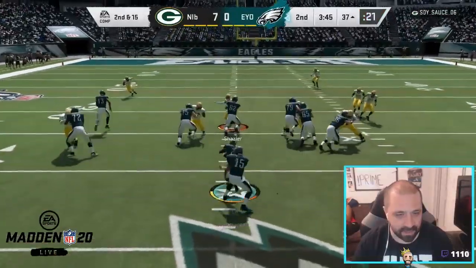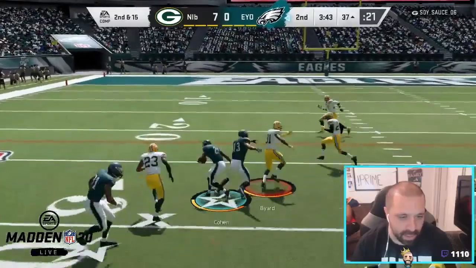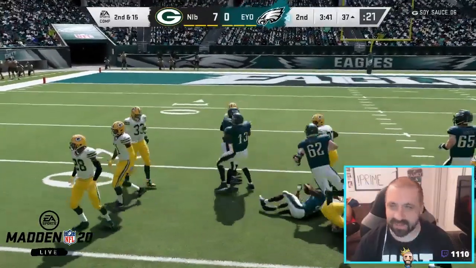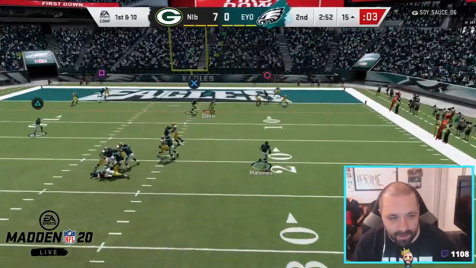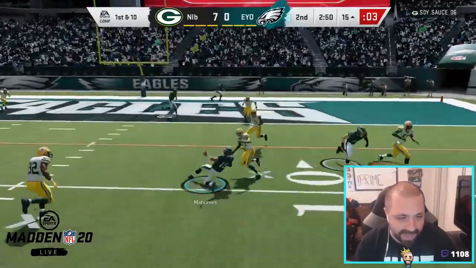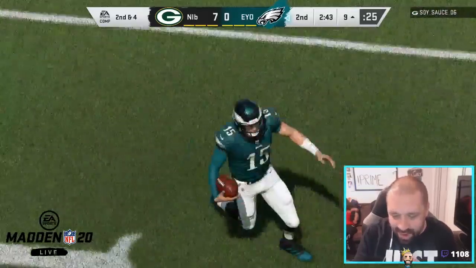Give me blocks, Kelsey. Oh! The run stick is phenomenal. Chat, see that? We're locked in right here. We're running. We're running again. We're sliding. Safe!